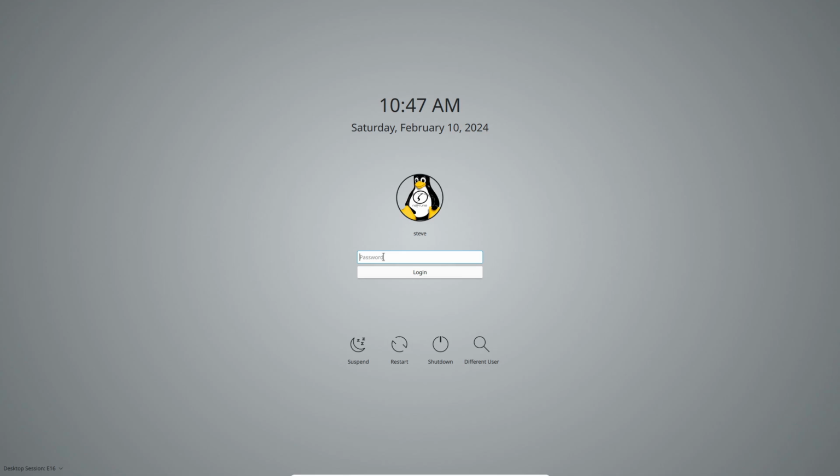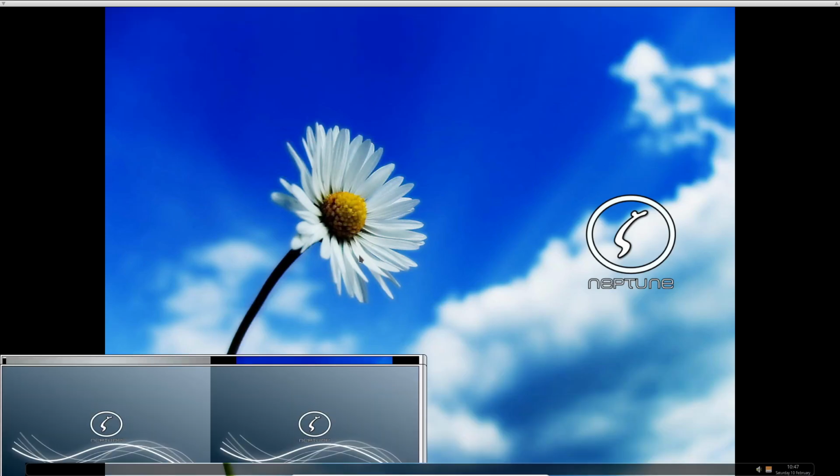I'm going to just briefly show you that. Go back to it. Now, right click gets you settings, and left click gets you your applications and your logout, shutdown, and reboot, restart.